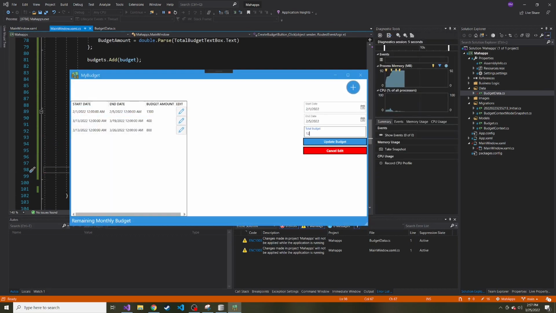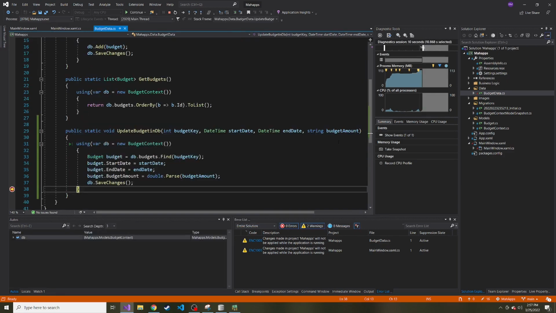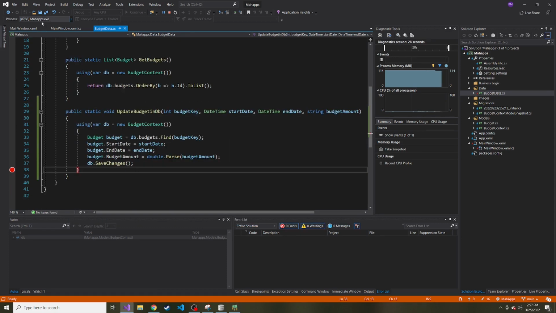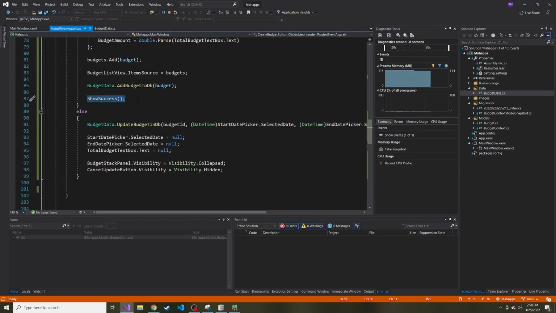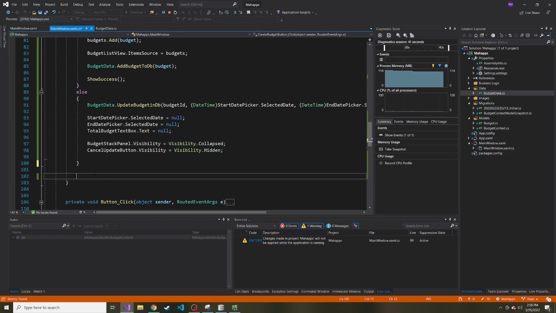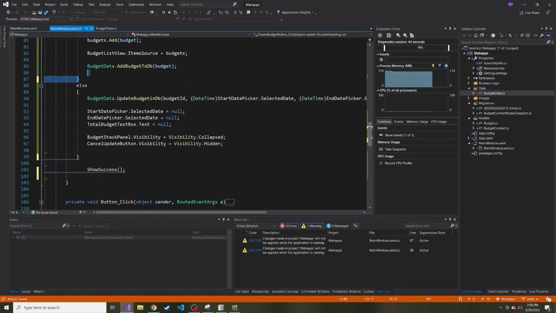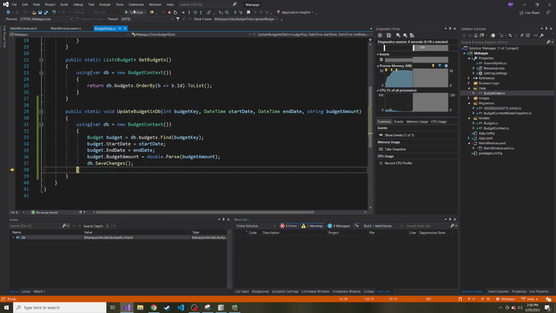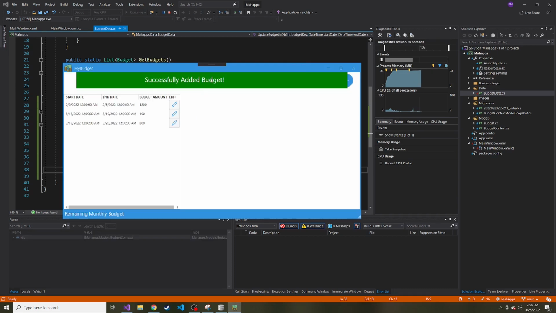Let's change a date and the amount and make sure. Let's change this back to 1200 and let's change this date to the second now, and we'll hit update. Continue. And that closed everything. The only thing we didn't see was an update message or a success message. So if we wanted to add that, we can just run this show success method that we created earlier and put it right here. Or actually, let's put it outside of the if else. That way, if it makes it this far for either of these, it's been successful. So one more time, let's just update this. So 1400, hit update. Let me get rid of that breakpoint. Hit continue. And now we have successfully added budget.